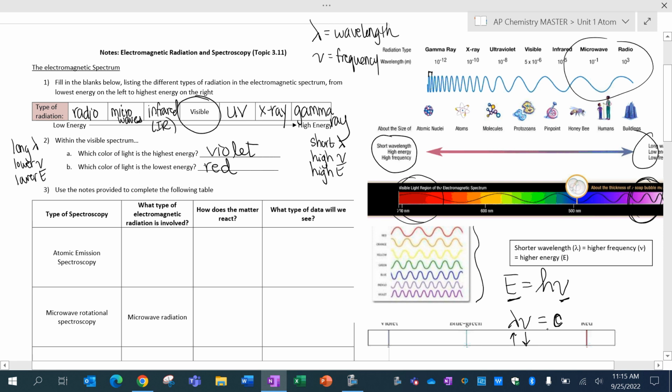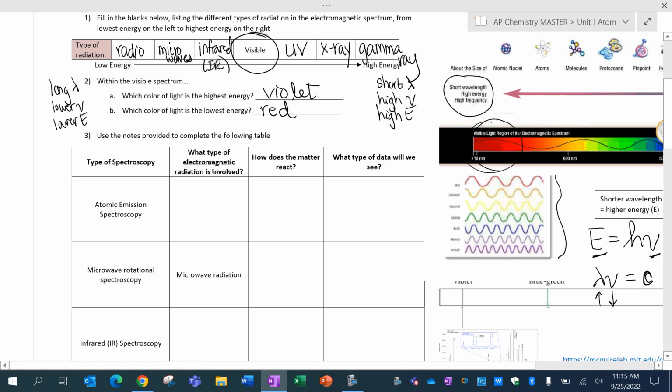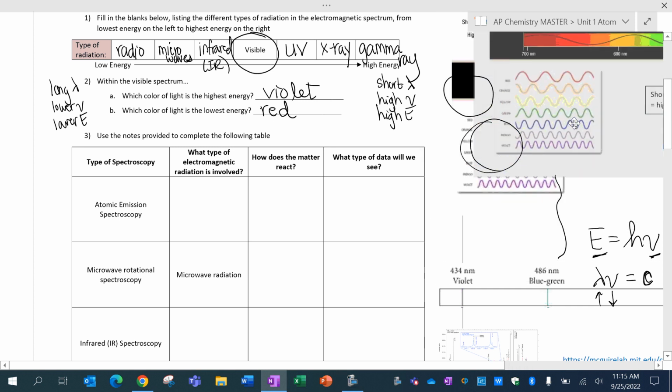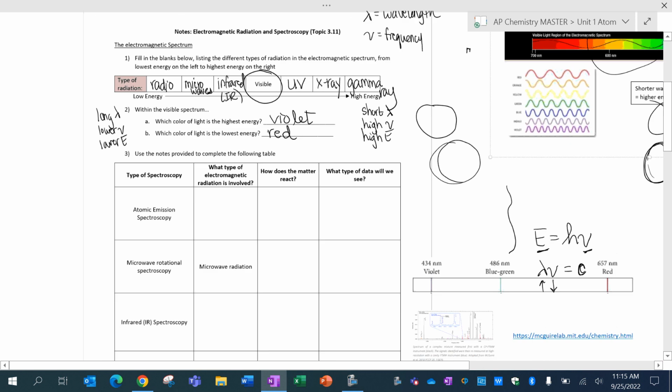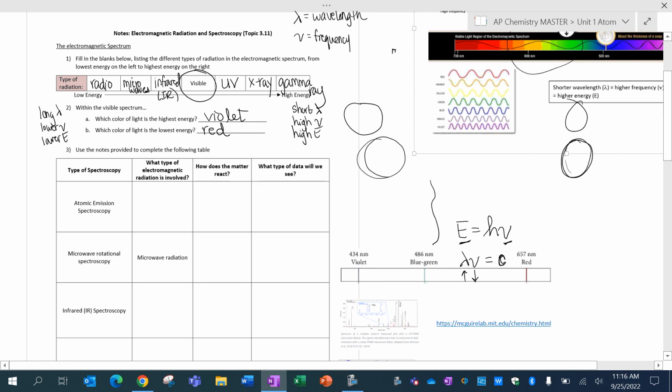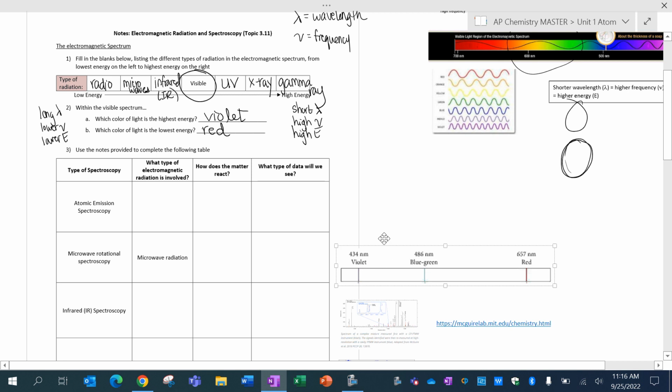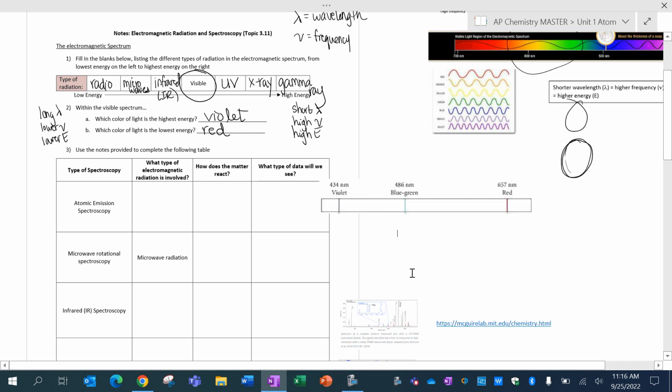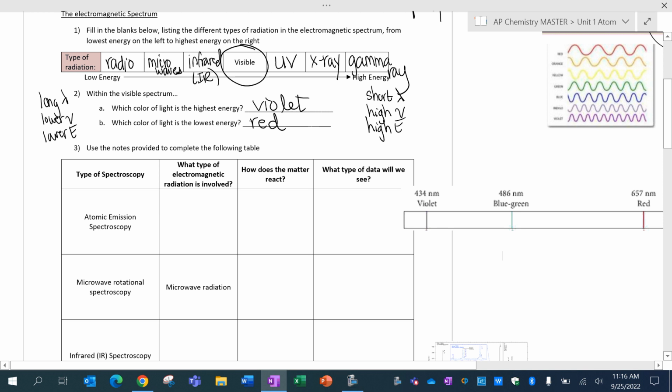Now let's look at these different types of radiation involved. The first one we looked at was emission spectra. Here is an example of an emission spectrum. I just realized it got covered up by my other visual, so I'm going to move this up and away. Okay, here's an example of an atomic emission spectrum. We see these different bands of visible light that pop up. This is what the data will look like. We'll see different bands of light of various wavelengths. Notice here we're looking within the visible spectrum. Sometimes we might also include a little bit of UV or infrared.